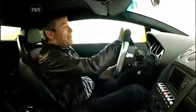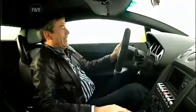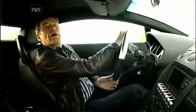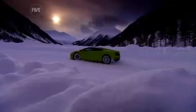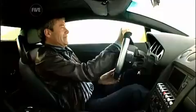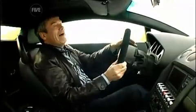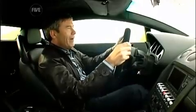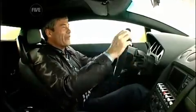I should now do what Lamborghini wanted, so we come out of Corsa mode, put the ESP back on, and go to totally normal Lamborghini driving. And amazingly now, I can just open the throttle wide in second gear, and it doesn't accelerate at all. I've now got my foot absolutely jammed to the floor.